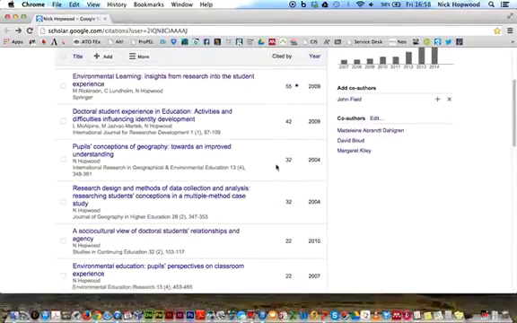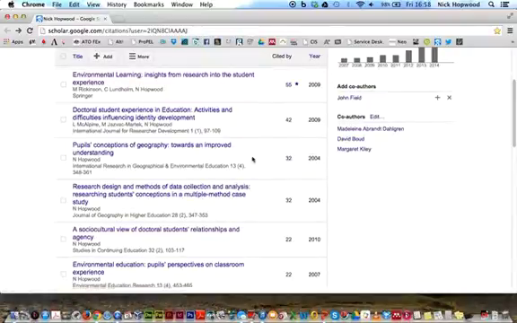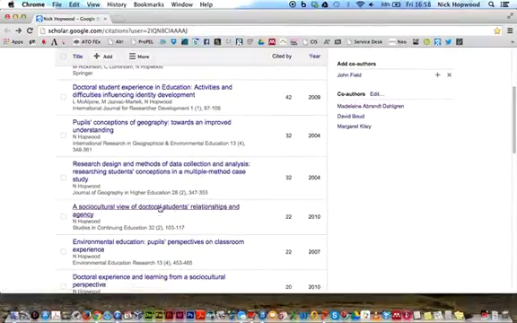This one is highly cited, probably only because it's one of my older papers from 2004. But we look here, nearly as much cited is this one, a socio-cultural view of doctoral students' relationships and agency. And in fact, this was in the Routledge top 10 most cited in that journal for a particular year, I think 2011. This one here, I think, is cited because it's got the theoretical view, and a lot of people at the time were exploring the idea of doctoral students' relationships and more beyond supervision.